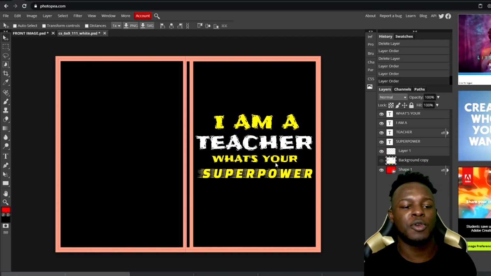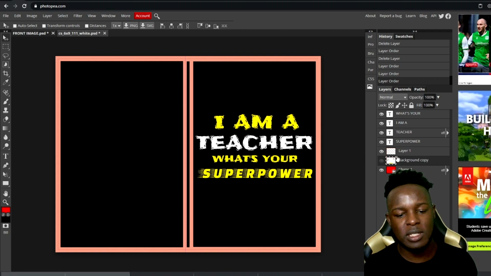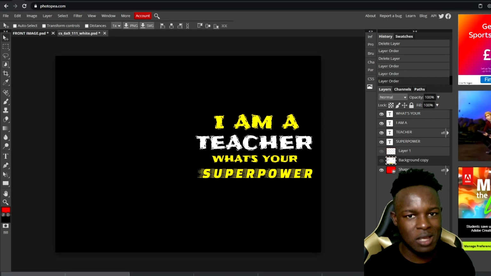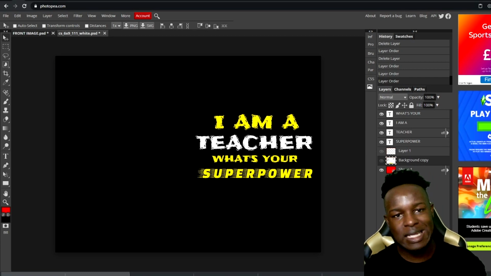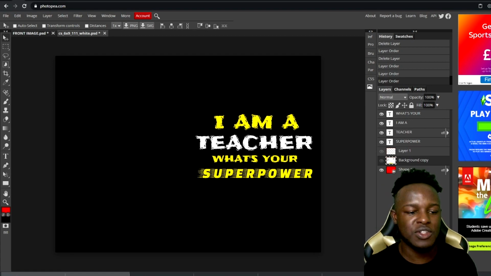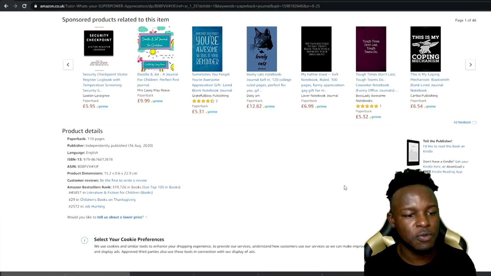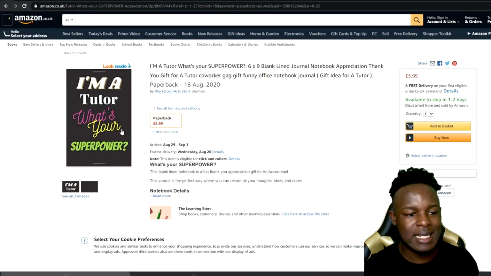And once you've created the design, and once you know that it's within the perimeters, you can then take the outline off. And the outline is great because moving forward, you then always have it in regards of creating new designs. Now, as you can see here, I've gone with yellows, whites, on a black, which is different to the example that I showed you at the start in terms of the what's your superpower design is, but the way I've presented my design is different.